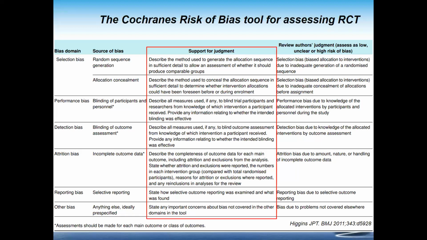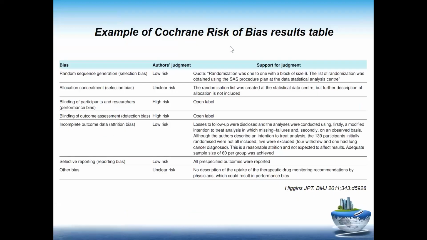And then, after you make a judgment for each domain, you can draw a so-called summary assessment for the whole study. Let me give an example. This assessment was conducted by, I think, a Cochrane review. The topic is not mentioned here. Doesn't matter, but I think it's about a therapeutic drug assessment, a drug efficacy evaluation. So the authors evaluated one of the studies in this way.